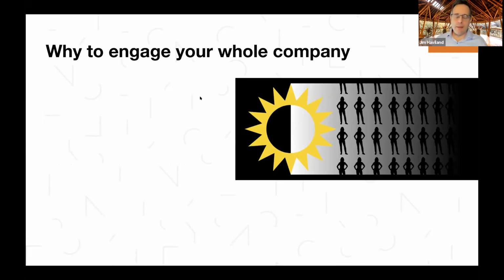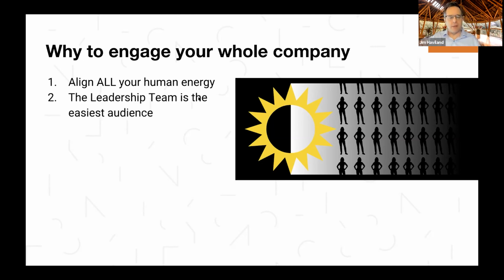So here's the thing: we want to engage the entire company. EOS is all about aligning all the human energy in your business. As we say from the very beginning, when we first started with the 90-minute meeting with the executive team, we spent a lot of time with the executive team. The leadership team gets all of the excitement. If you're working with a professional implementer, or if you're self-implementing, the excitement around EOS and those first aha moments, those moments of impact that happen as you start to discover things and start to work better, that'll happen at the leadership team level. And you've got to keep going if you're really going to experience the full impact of what having a company operating system can do for you, because it's about aligning all the human energy, orchestrating everyone rowing the same direction.